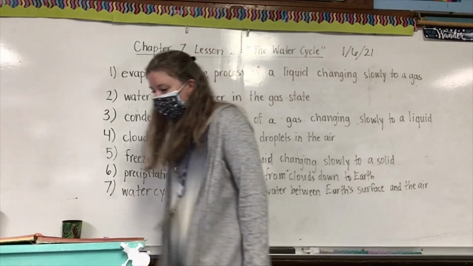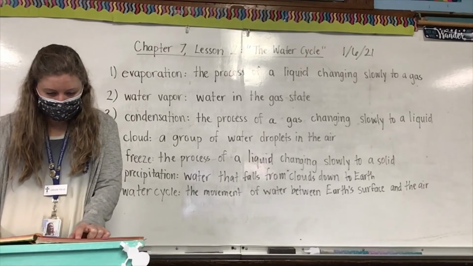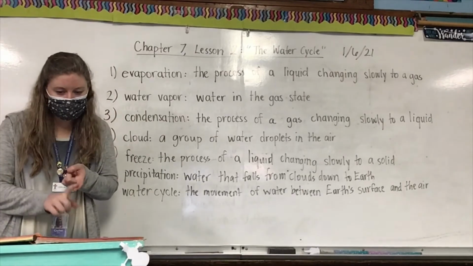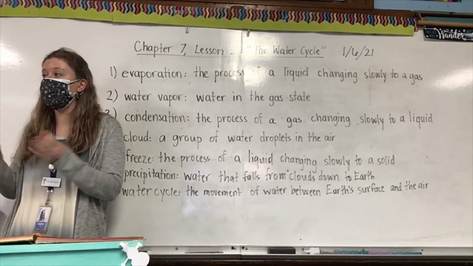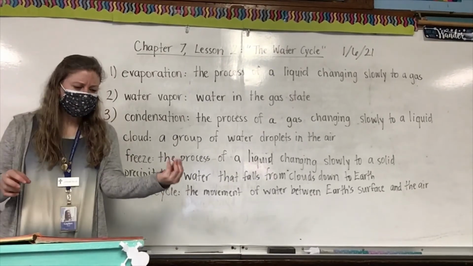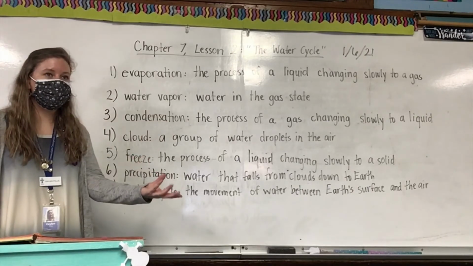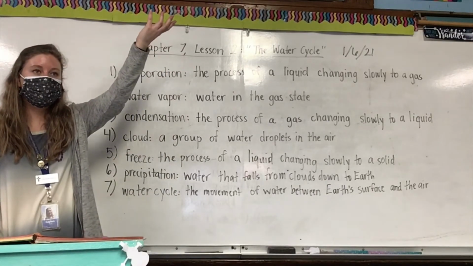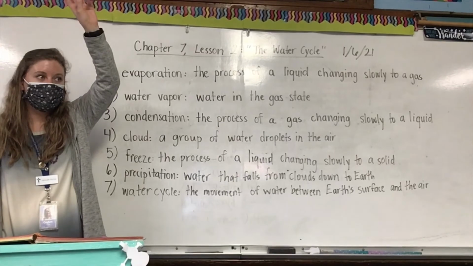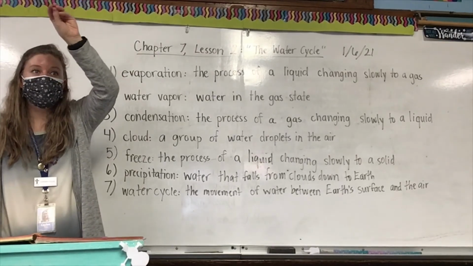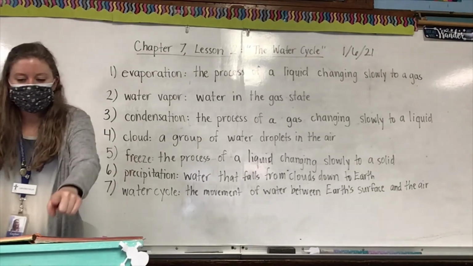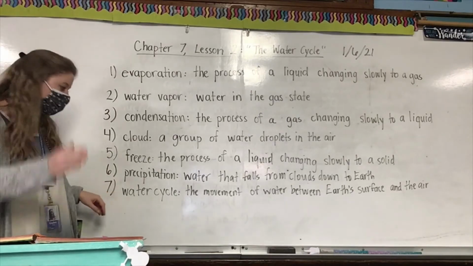Condensation and precipitation help water move through the cycle. The diagram shows you how. So, evaporation, condensation, and precipitation are all parts of the water cycle. We already know evaporation is when it heats up on the surface and rises into the air as water vapor. We know condensation is when it cools down and becomes tiny little water droplets in liquid form in the air. We know precipitation is when it gets heavy and it falls back to Earth, still as a liquid. Now let's look at how and when each of these things happens outside.